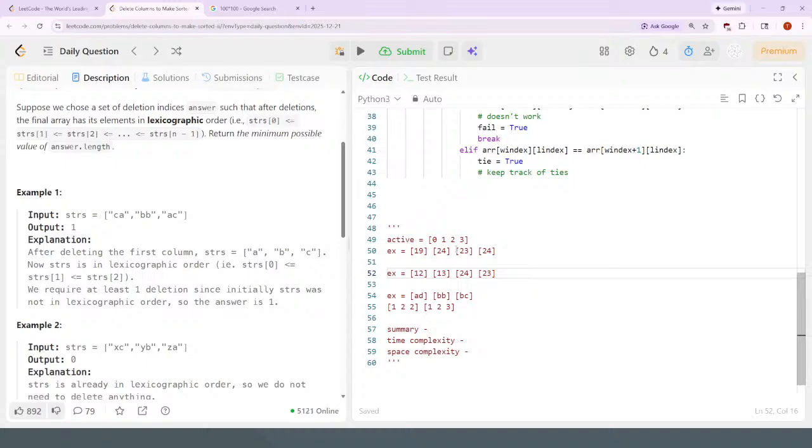All the places where it ties, I think I need to find a later index where it doesn't tie in those places.